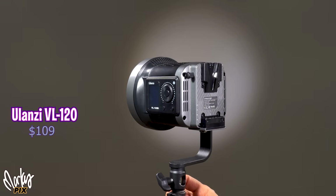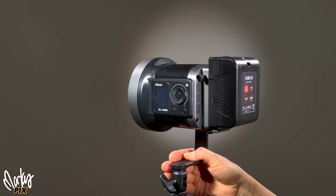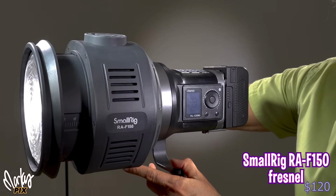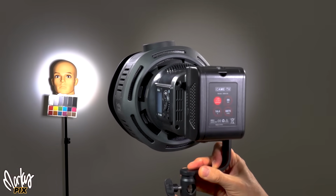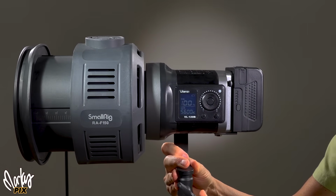Next in brightness is an actual video light, and it's one of my favorites because it's pretty small and can run on a V-mount battery power. It's a Ulanzi VL120, and I've got a Smallrig Fresnel on it. Pure, clean, high CRI white light. The light is only $109. It's a great price, and the Smallrig Fresnel is $120, which is bigger and heavier than the actual light.